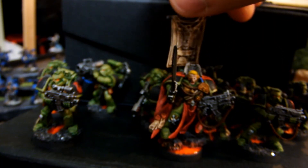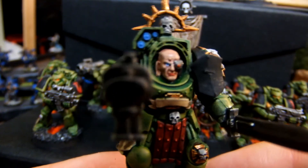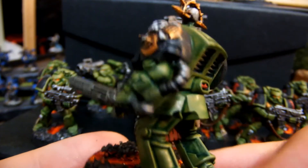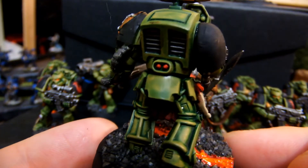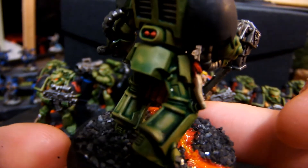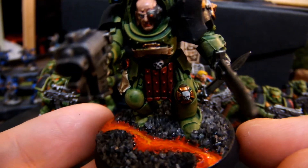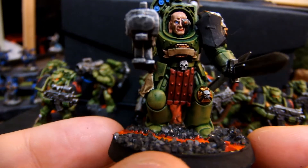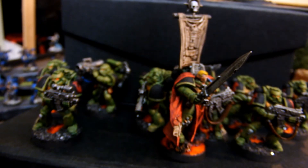Next I'll show you a terminator sergeant. This looks pretty cool. This is their armor, so you can see how it turned out like that - pretty awesome highlighting, just done by a simple wash, but you had to use it correctly. There we go - that's his cool lava base close up. And if you want, we can make a tutorial on how to make these bases; they don't take that long and they turn out awesome.